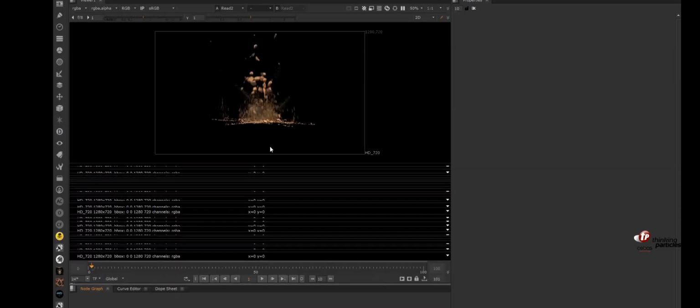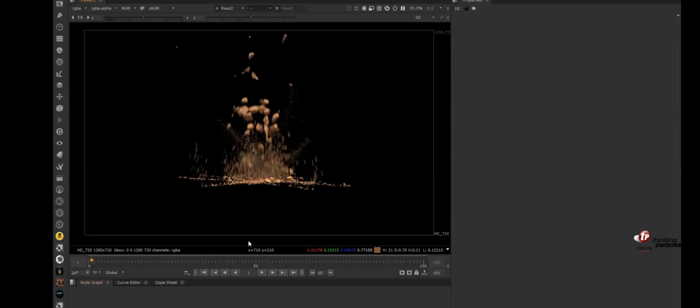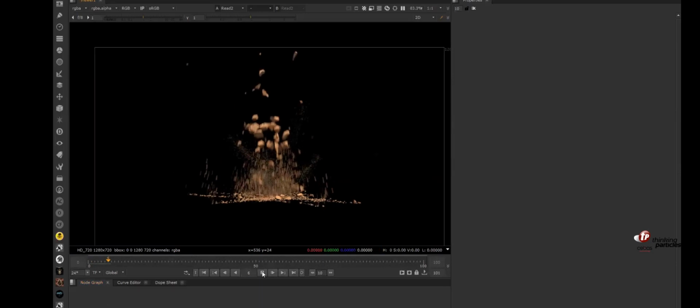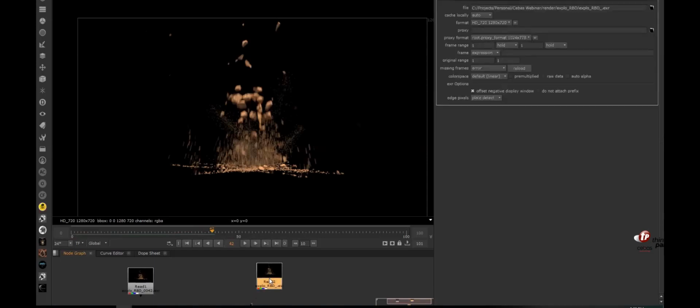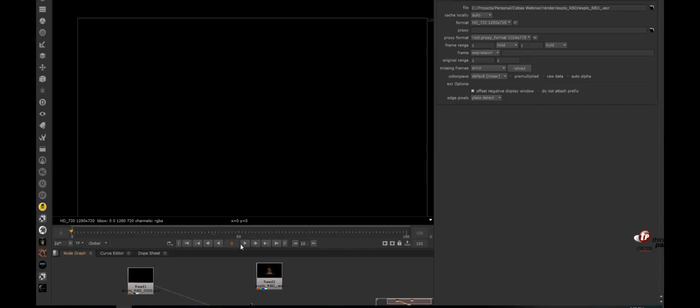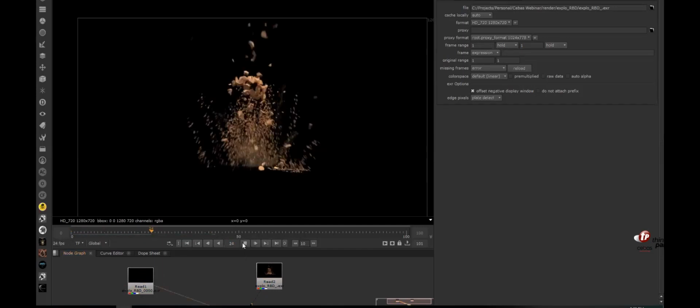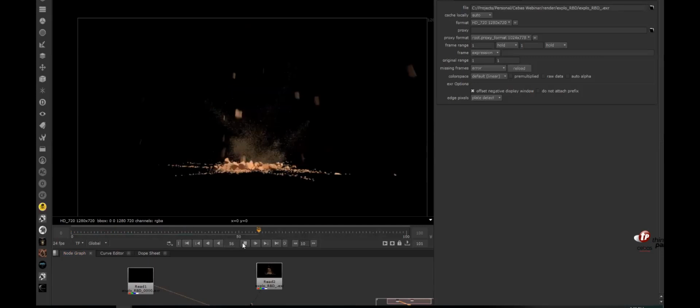So here is the render, the actual render with the Alembic file. You'll notice the motion blur there. So hopefully you're seeing the playblast.